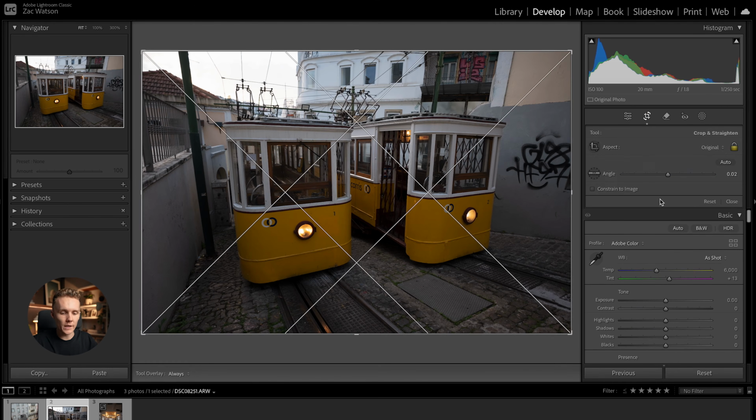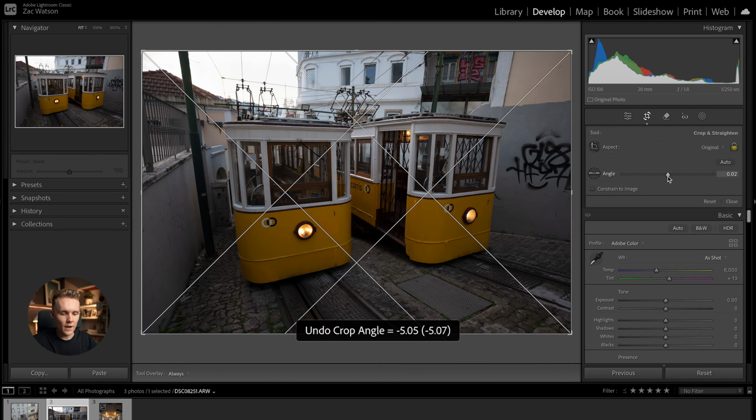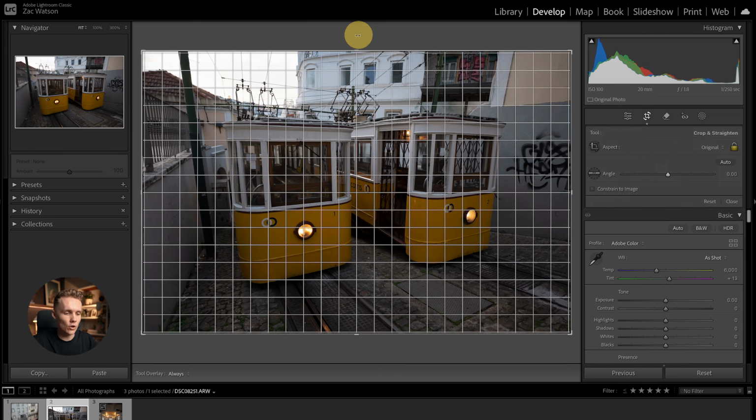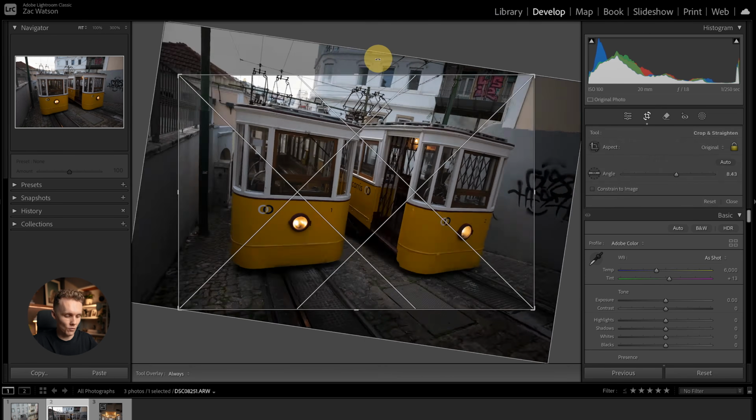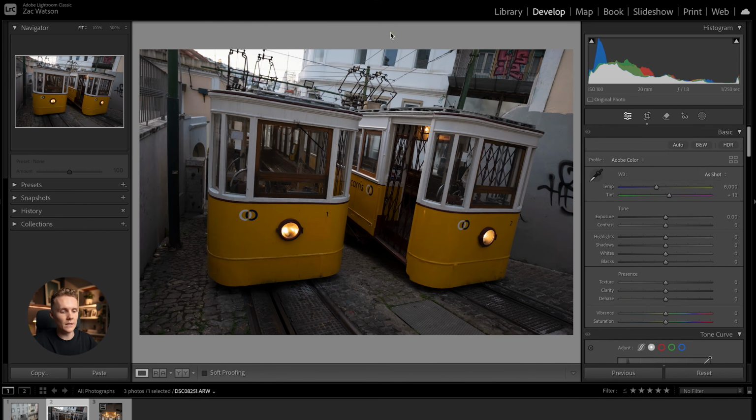And there's a few ways you can do it. What you can do is you can come over to the angle tool right here and just slide this back and forward. And you can, of course, double click, it'll reset to 0. Or you can come outside of the little crop your image section here, I should say. And when you're in this gray area, all of a sudden you can click and hold and drag and rotate. But let's undo that.